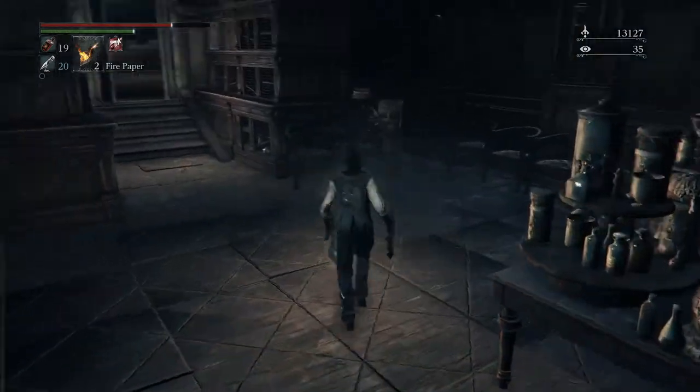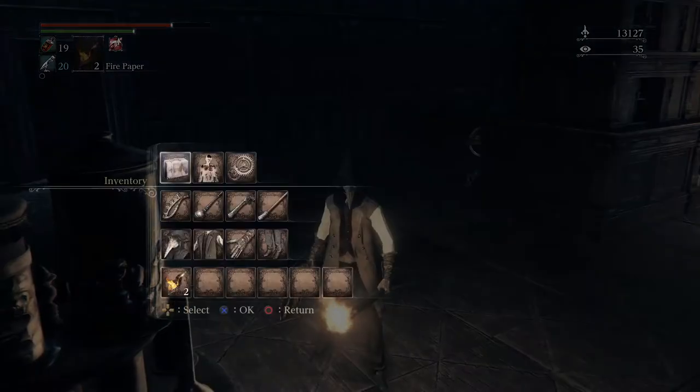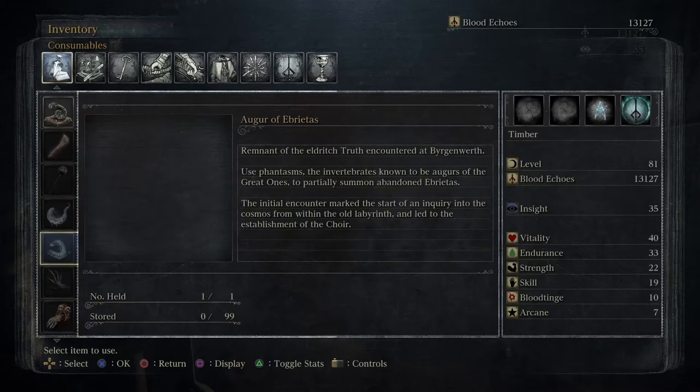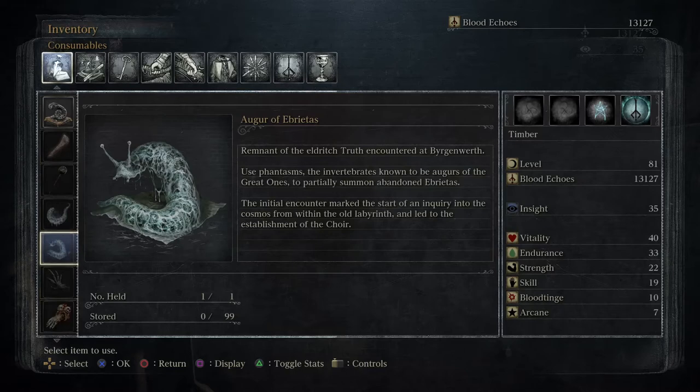And we get the Augur of Ebrietas here, which is an arcane spell. It looks like a slug. I mean, it is definitely a remnant of the Eldritch Truth, so it's a remnant of the Old Ones. Encounter in Bergenworth. Use phantasms, the invertebrates known as the Augurs of the Great Ones, to partially summon abandoned Ebrietas. It's funny, because actually, Ebrietas is a boss in this game. It's an optional boss. It's a hidden boss.